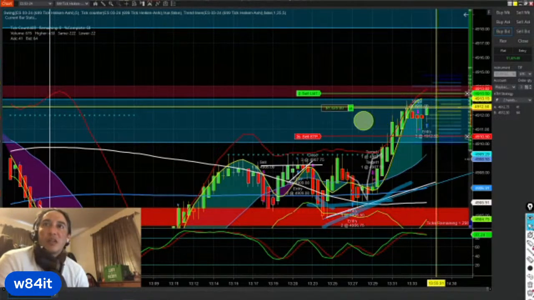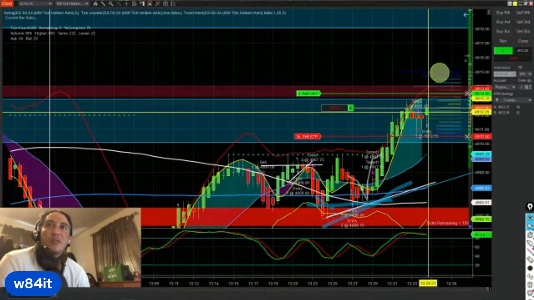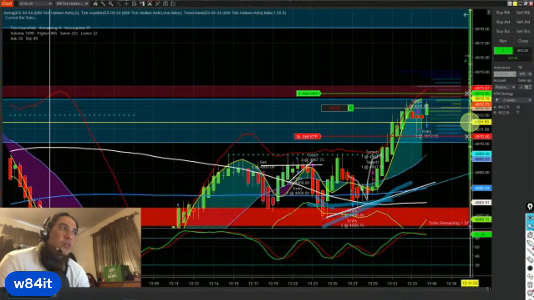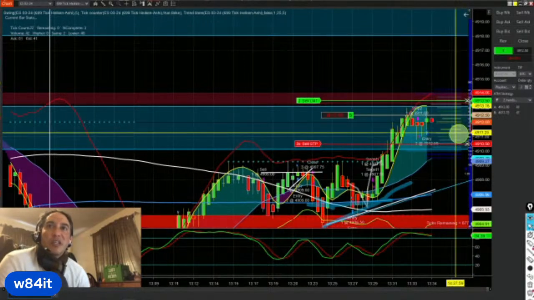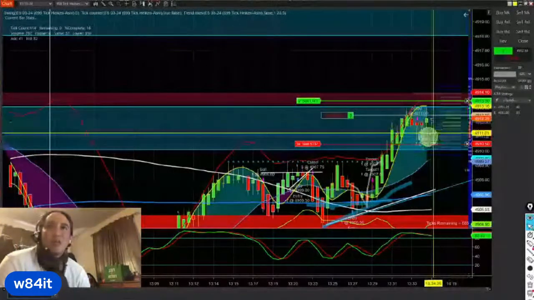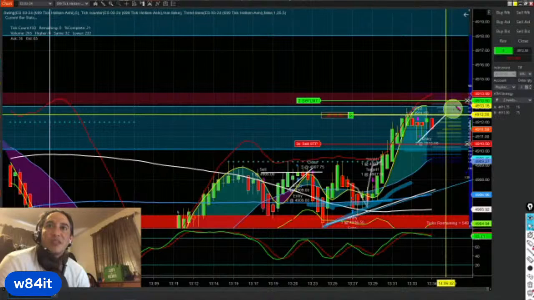Explodes upwards there. Continuation, bull flag. Coming out of a zone right here as well. Retested the zone, popping out. This has to remain bullish right here, or it's going to sink back into this and find support on the bottom there, which we don't want. So pretty much if it comes past this right here, you just got to get out of it.